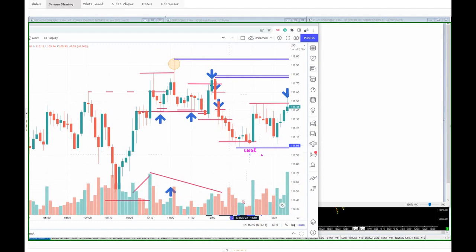Look at the size of the volume in those two down candles. You need two down candles to prove that the volume is really low. It'd be better if the second volume candle was lower than the first, but in terms of volume, it's slightly higher, but it's still incredibly low. It wouldn't have been difficult to be higher than the previous candle. So this is a low volume test.